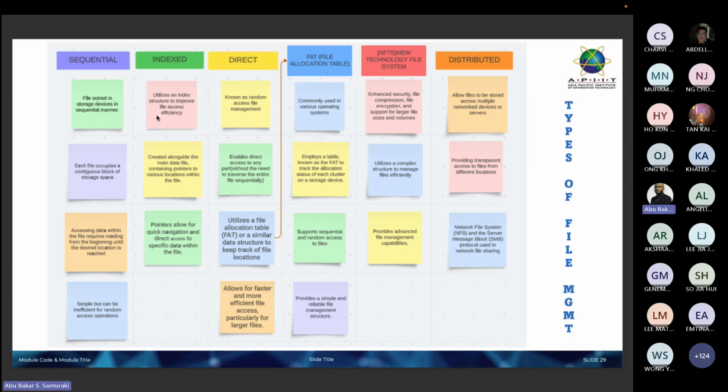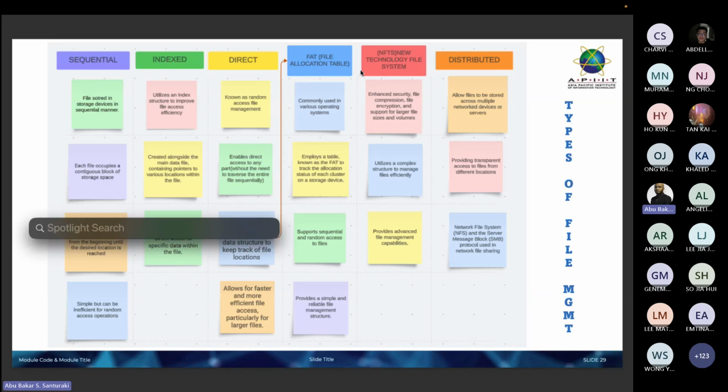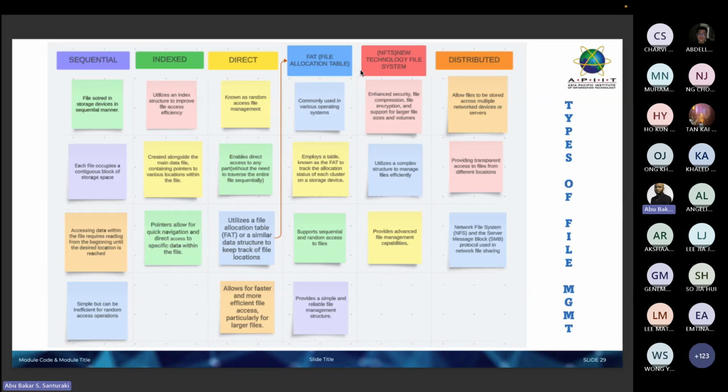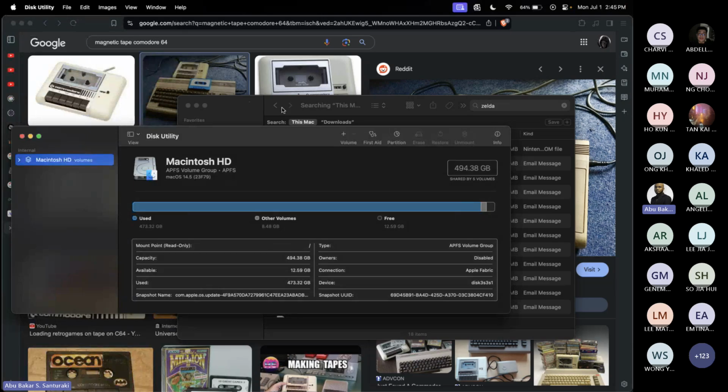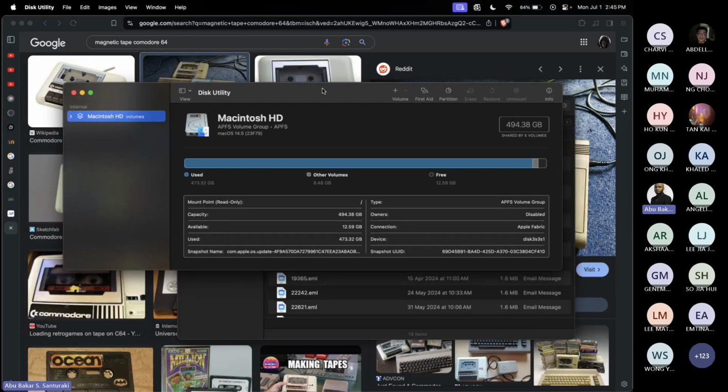So these are the techniques that a file managing system can implement. Now, the names of the actual file management techniques include FAT, which is File Allocation Table. This is one of the oldest. You have NTFS. Both the FAT and the NTFS were designed by Microsoft. Let me show you, for the Macs and the Linux systems, which are very similar.